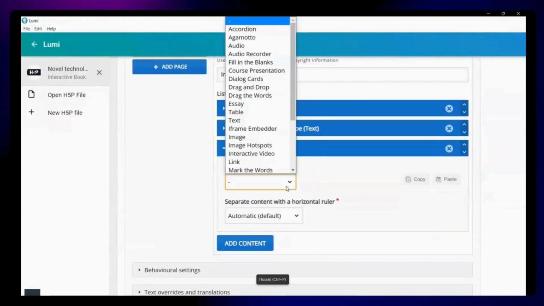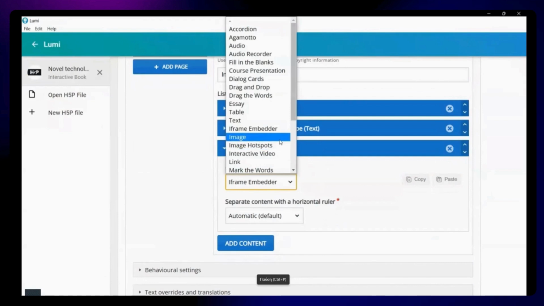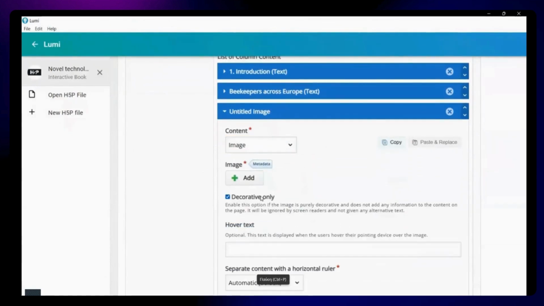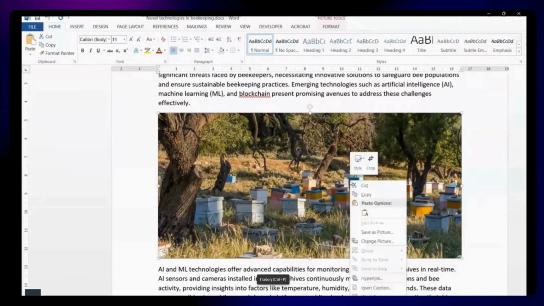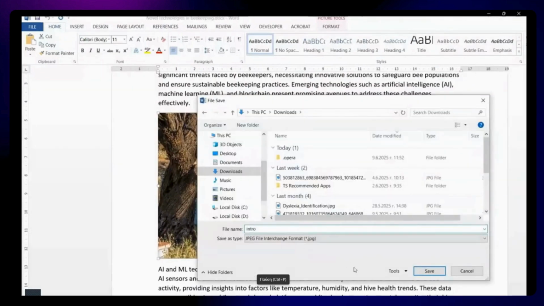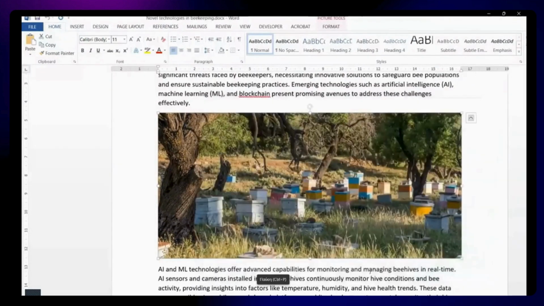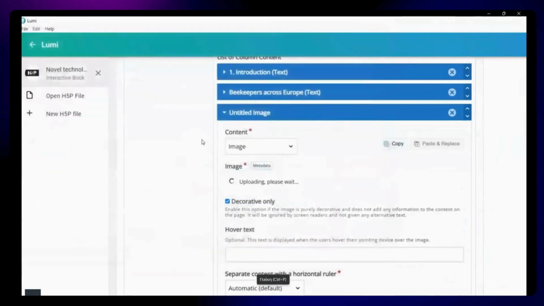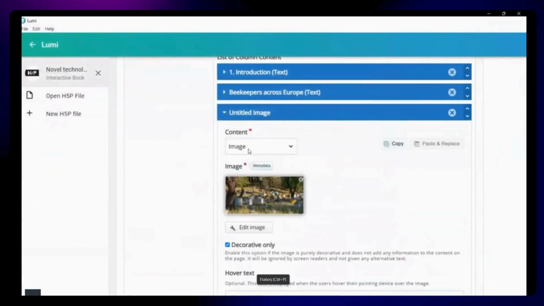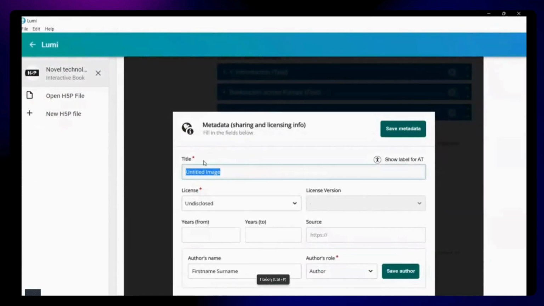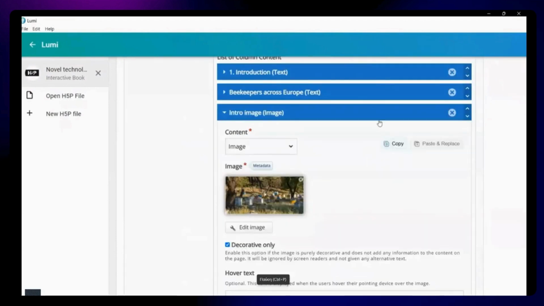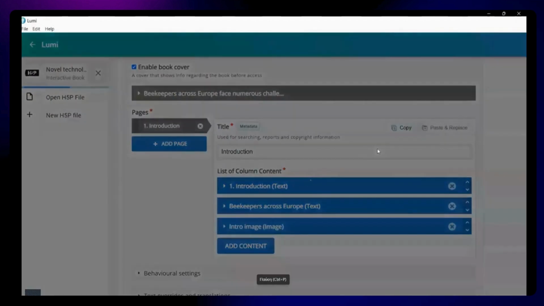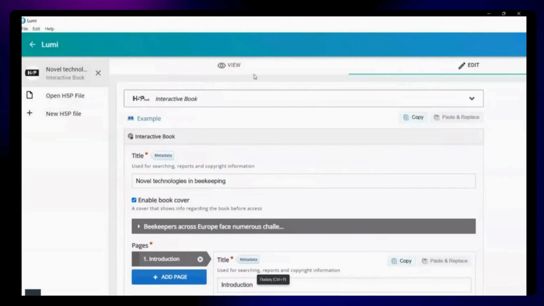Insert an image, save and upload your image via the image content block. So here we take the image from the document. Then we're going to add it. So you see the blocks are being formed. The Lego blocks are being put in place. Review the result by clicking Save and previewing the page.